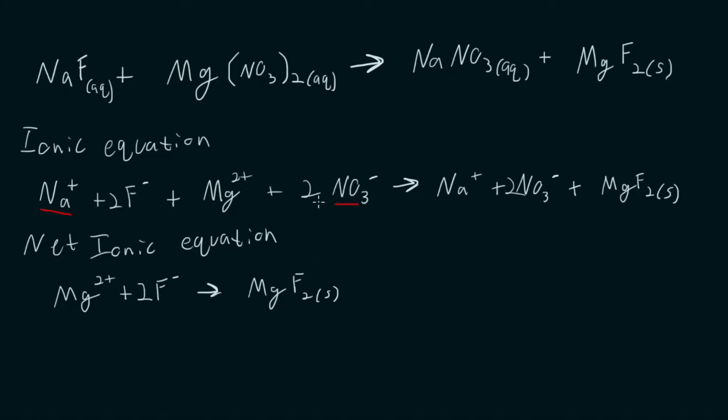And if that's how this is balanced, well then this top one, this molecular equation, that's going to be pretty easy to balance. I'm just going to copy what I've done down here. I just know that I need 2 nitrates on my right side and 2 fluorines on my left side. And now everything's balanced. Perfect. Nice and easy. Let's do another one.